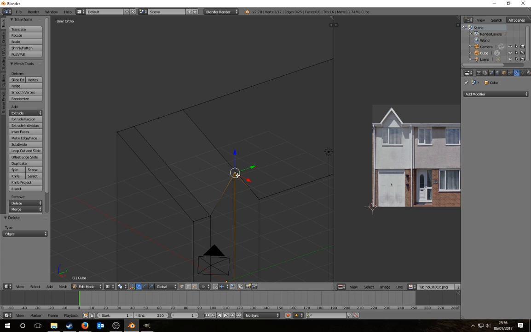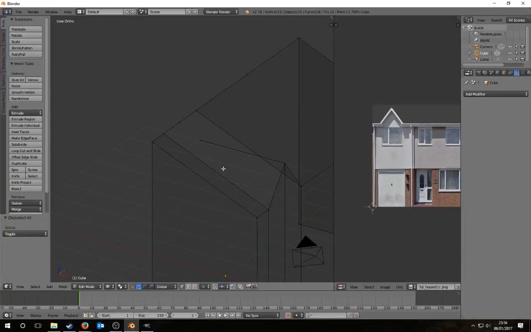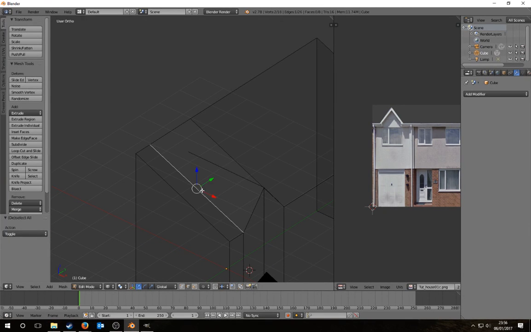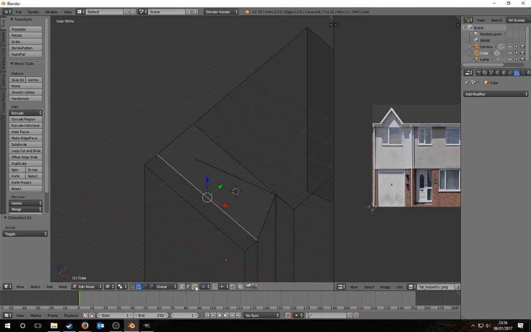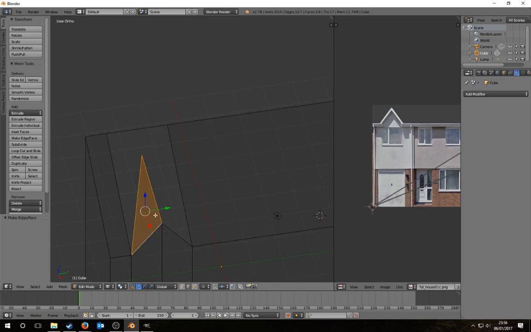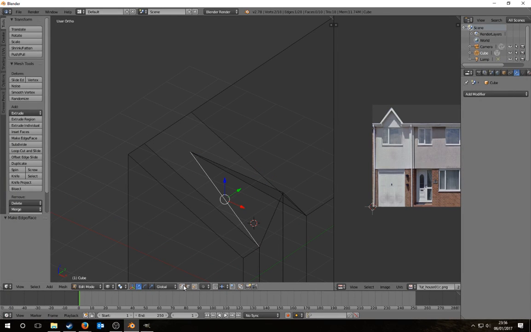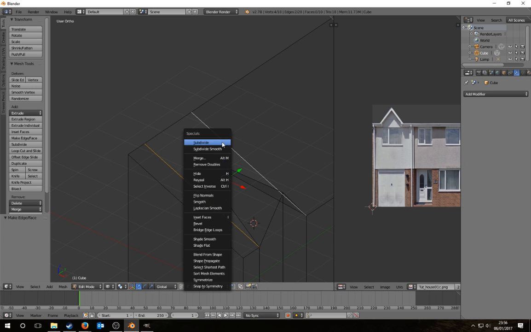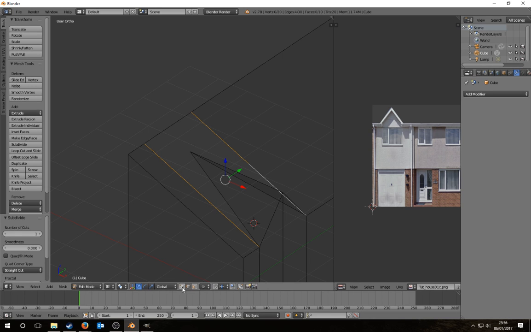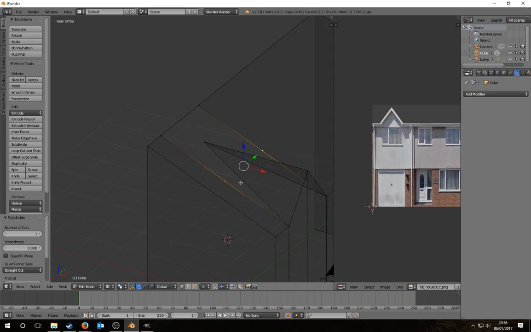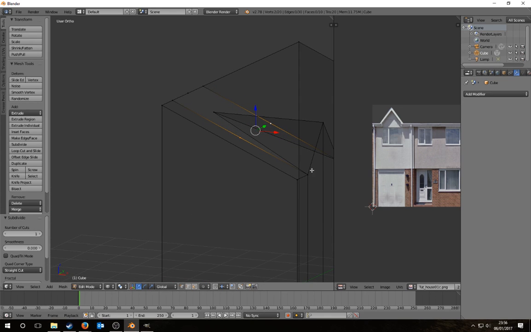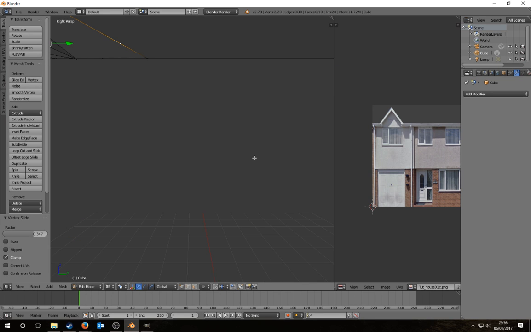Let's try something such as that. So now if I were to do that, and that, and then if I subdivide this edge and this edge, then I get two lovely points there. Then if I slide them up there, so that was G and then G again, for those of you keeping score.